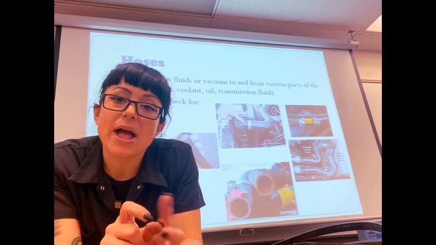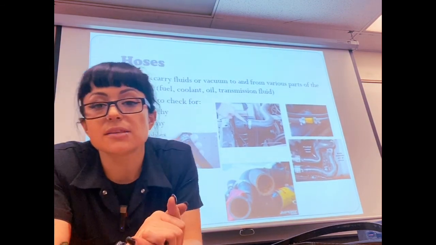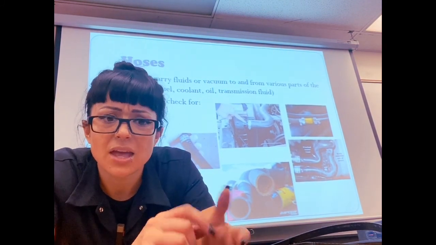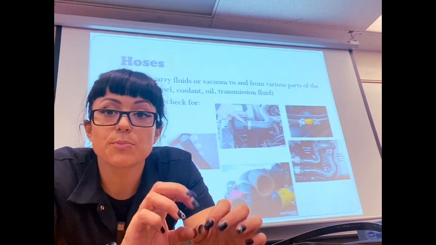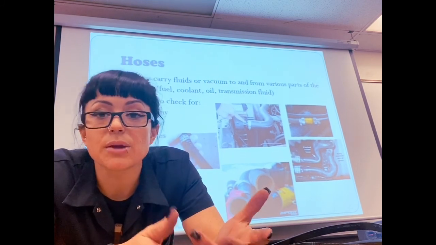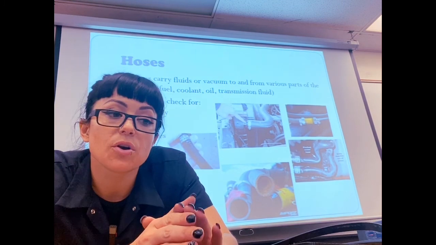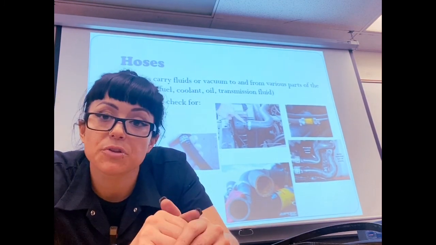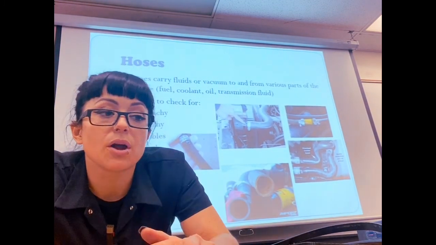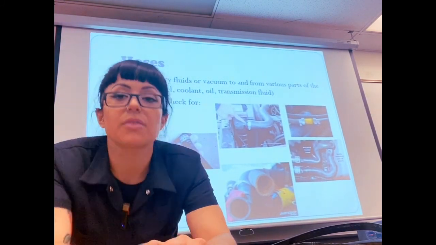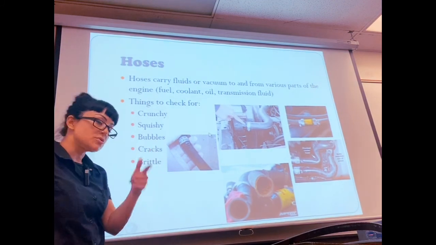And so what will happen is if I use a coolant hose for something that's meant for, let's say, an oil line, that oil traveling through is going to break down that coolant hose and eventually it will just melt and fail. So always replace hoses with hoses that are rated for that fluid. So a coolant hose with a coolant hose, fuel line with a fuel line, vacuum line with a vacuum line, and so on and so forth. But that's how you would check your hose.